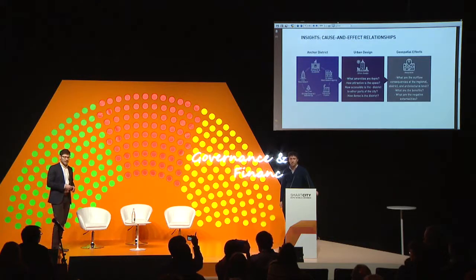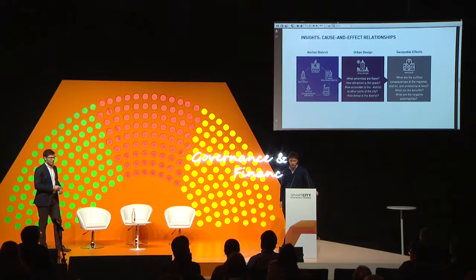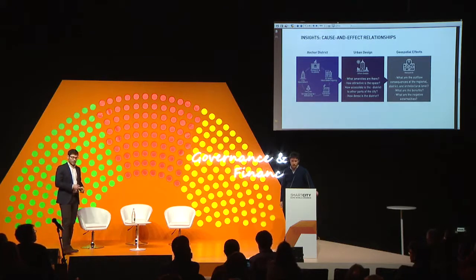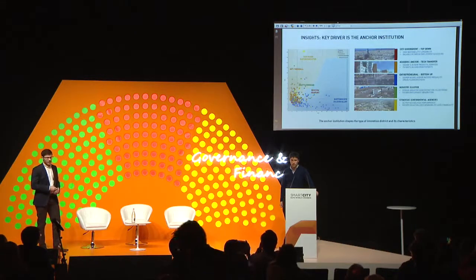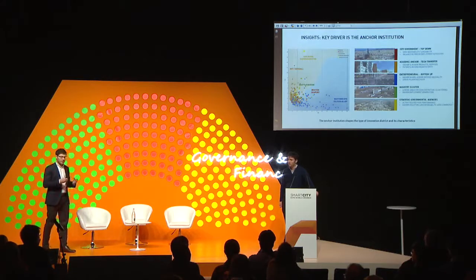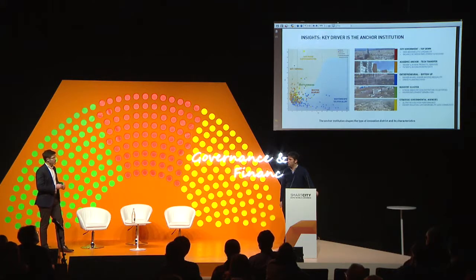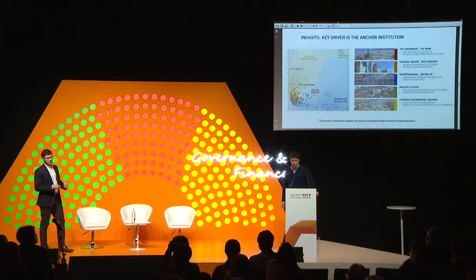One thing that we're very interested in is understanding how these districts are created, what their anchor institutions are, what types of urban design characteristics they have, how they give back to the community, and what their general effects are for the broader society. In order to do this, we have created analysis on 5 different anchor institution types. We think this is important for financing models and also for new urban development projects, because the leading institution, which makes an effort to contribute to new development projects, ultimately has an impact on the type of community that will be created.